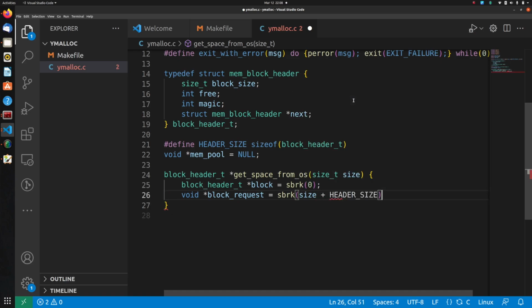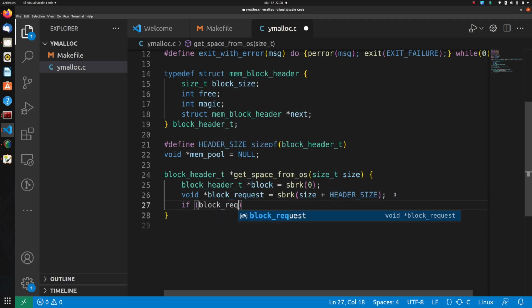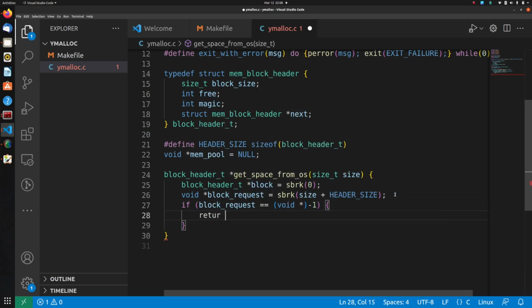So here our header size macro will come in handy, right? And simply we'll see if block request equal to void star -1. So in case sbrk could not get memory from the OS, it returns -1 typecasted to void star, and if that's the case we will return null.